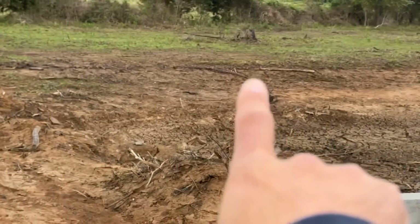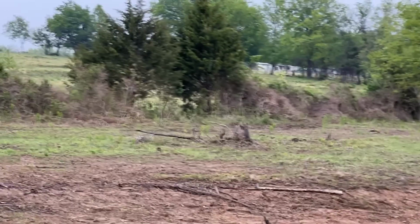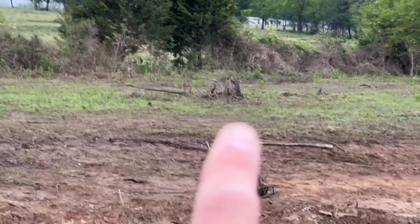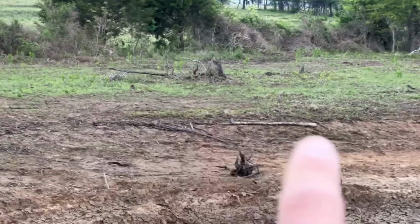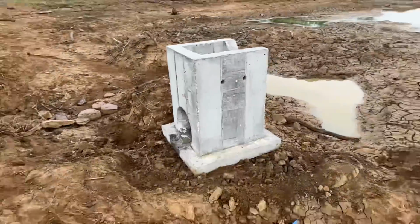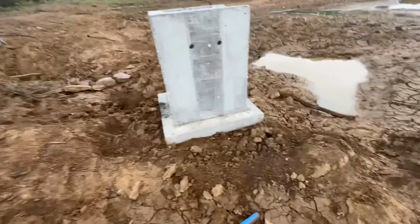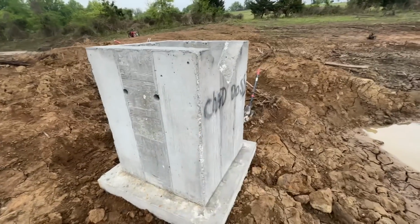See that tree stump over there? Don't focus on my finger. That tree stump right there. Not this one, that one. The water gets to that grass line right there, which is way higher than this thing. And it's especially higher than the V that's cut out in this thing.